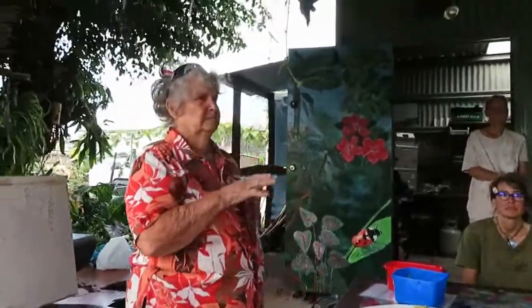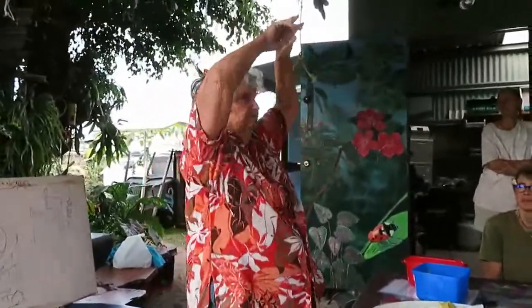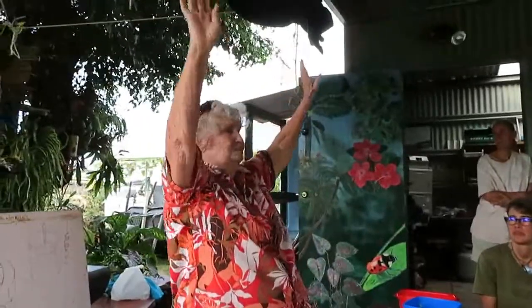zucchinis. Zucchinis are really different. They get white powdery mildew, very fine. So that's why I've built the trellis to grow it up so it gets the breeze.